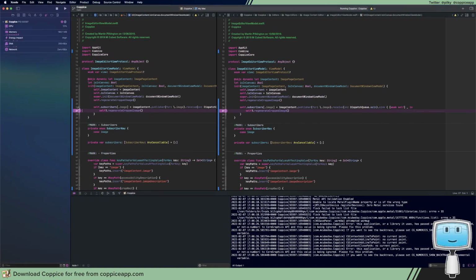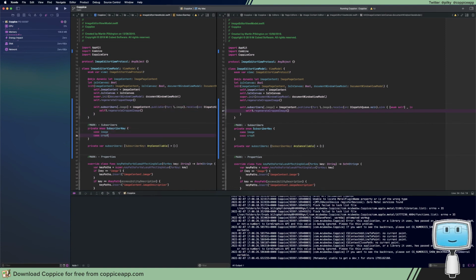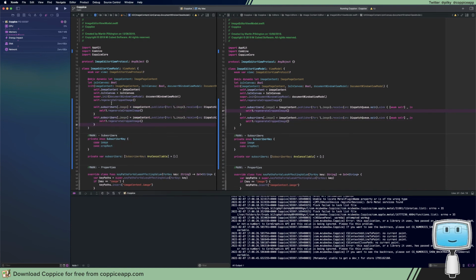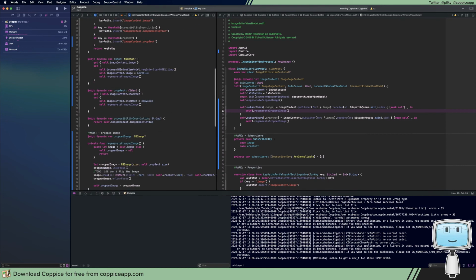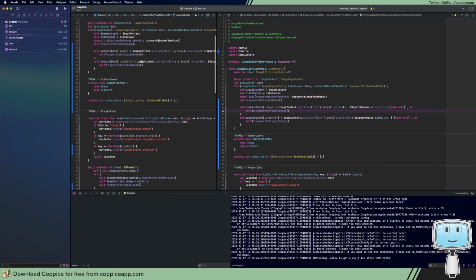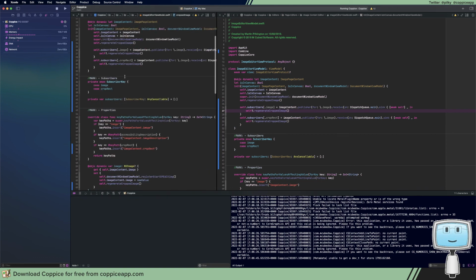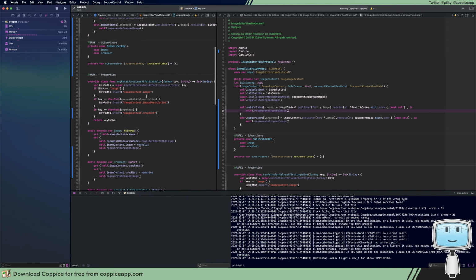I need to do it the same again. The crop rect. Because it depends on both the image and the crop rect. Now this would be a lot easier if I just made this a generated thing, where it generates that every time. Because then I could just use KVO, and for the cropped image, just say that it depends on image and crop rect, which would then go in here and make sure it depends on the other properties and so on.